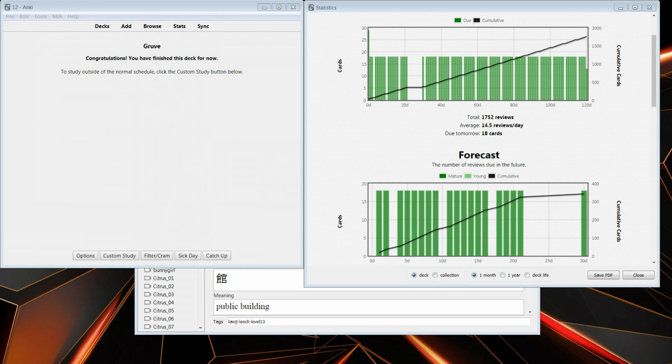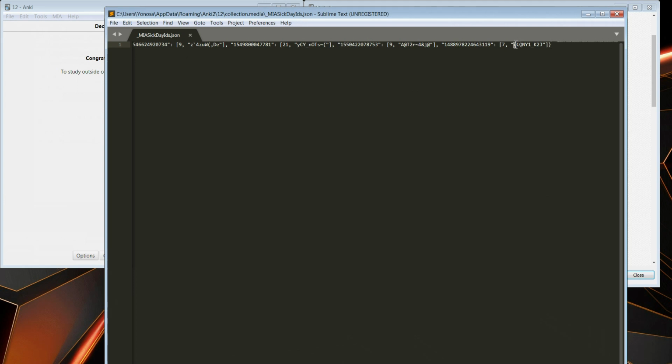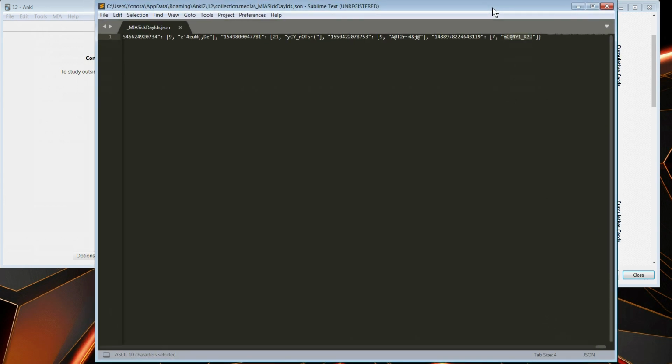Okay, guys. So let me show you here what this file essentially is. This file is a record of the ID of all of the cards and their unique code and the number of reps that they had. So each note has a unique code. We take that unique note identifier, we take the actual card ID, and then we take the number of reps that that card had at the moment the catch-up feature was used. So every time you optimize, it checks the given card's ID and checks if it actually occurs within the MIA sick day IDs .json.